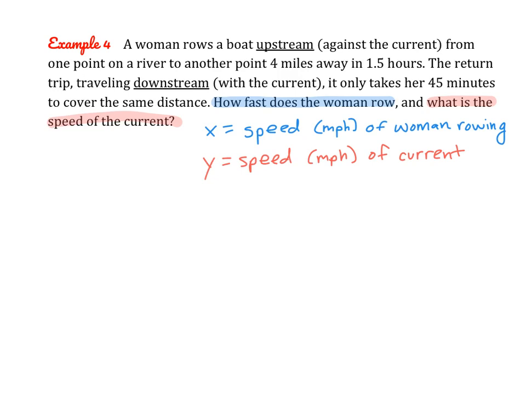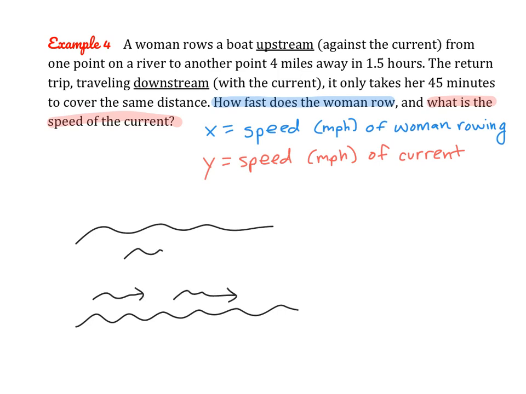Okay, so now it's time for us to move on to our equation. And to do this, we need to really understand what's going on. So let's imagine we have a river, right? And let's say the river is flowing this way. Okay, so that means if you are the woman and you're rowing your boat, here's like her little canoe, right? If you're going upstream this way, you're actually fighting against the current. So whatever speed you're going, you actually have to subtract the speed of the current because it's slowing you down, and that will be your overall speed.